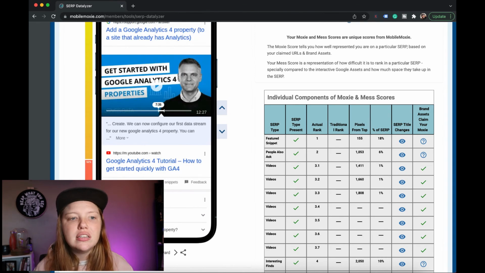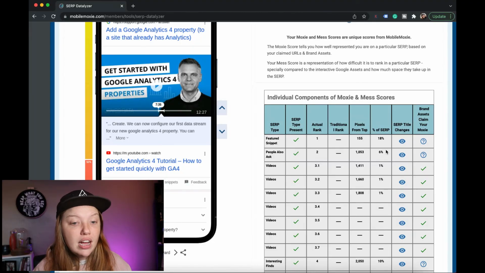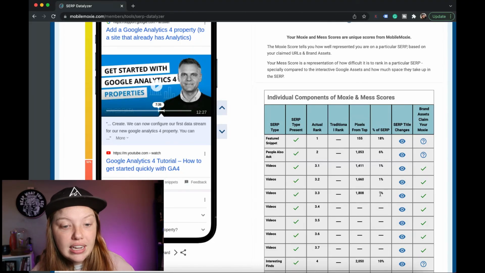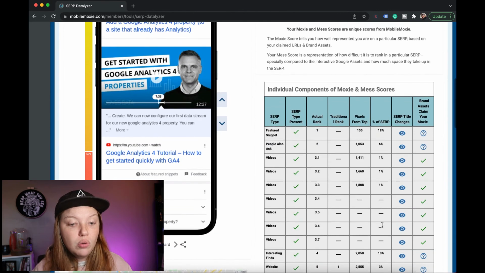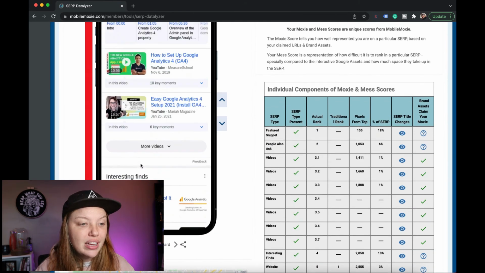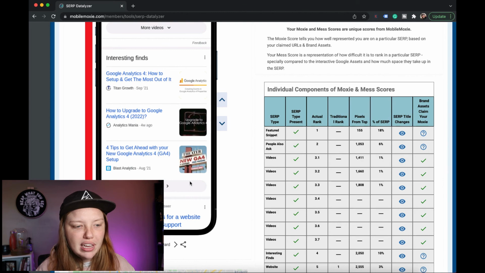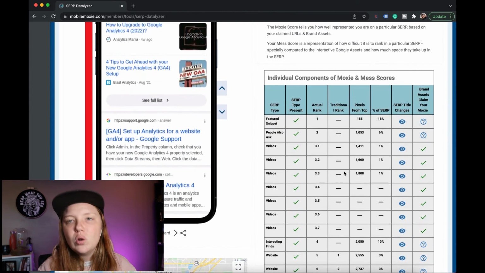So what that's telling me is, as a brand, if I want to show up for this search query, I should really create a video and try to optimize it as best as I can, because videos make up, let's see, 6, 7, 8, 9%, if not more, because the videos just keep going, of the search engine result page. And then we also see more stuff from Google, etc.